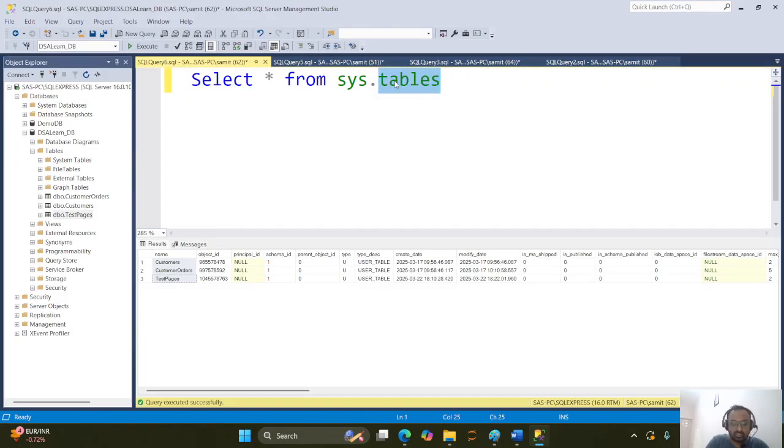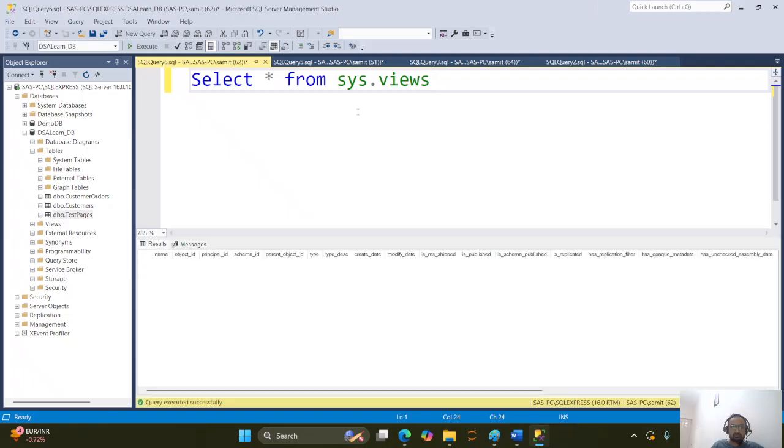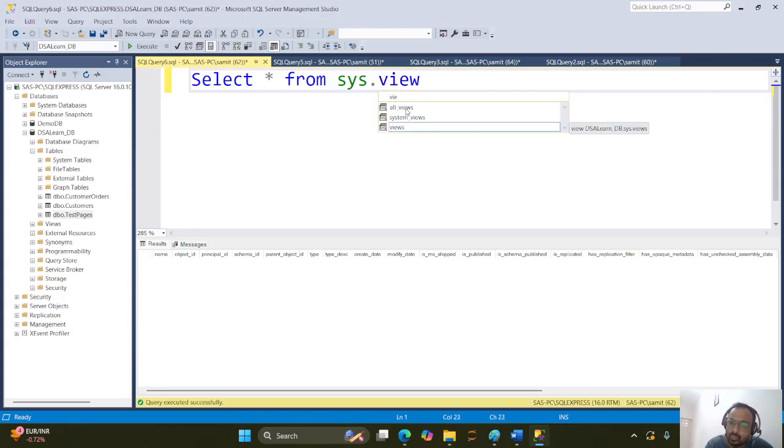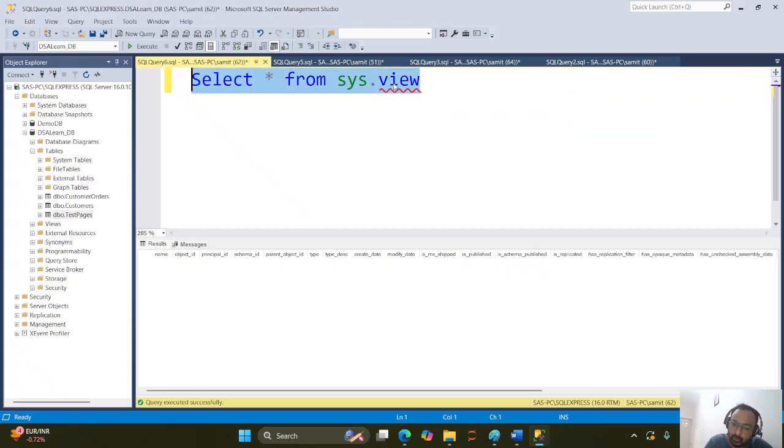And if you give sys.views, I believe we have sys.views. Yeah, I don't have any views. But when I typed view, you can see all views and system views. So you can choose what you need.